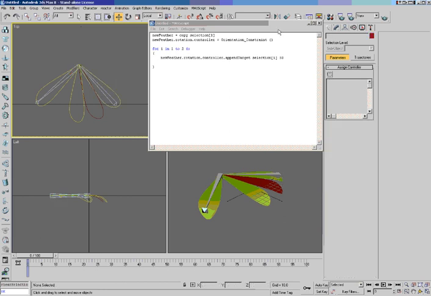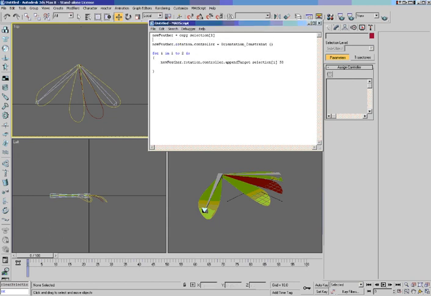So we're going to add an extra line of code in our script to basically reset the controller of the copied feather. And all we're going to do is duplicate this line, and instead of adding 2 orientation constraints, we're first going to add a TCB rotation.